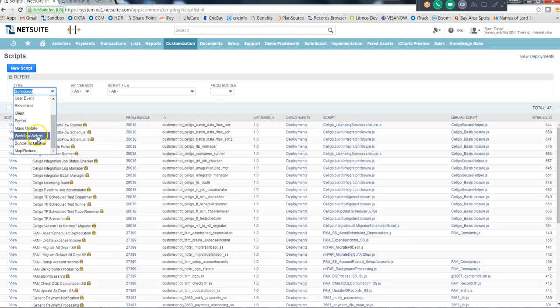And then we'll be left with only the workflow action script. So the day after tomorrow, before looking into the workflow action script, we should look into workflows. Tomorrow is Tuesday. On Tuesday we'll finish the portlet and mass update after looking into the two issues of scheduled scripts. And then on Wednesday we'll look into workflows and workflow action scripts. By that we'll finish our training.